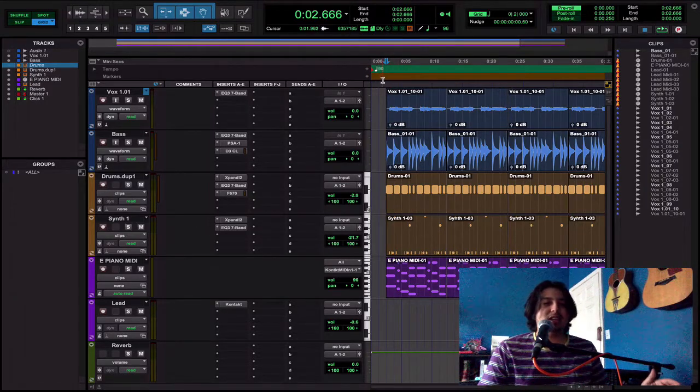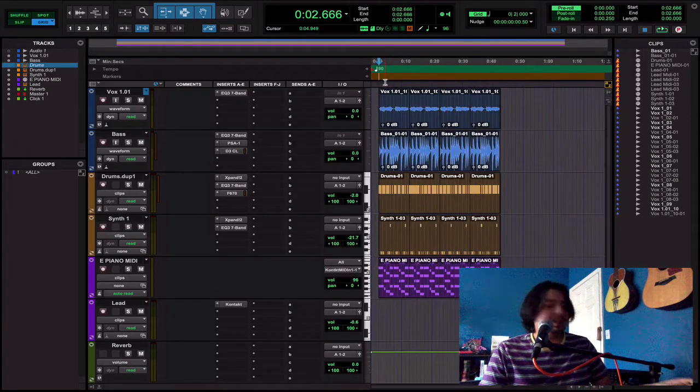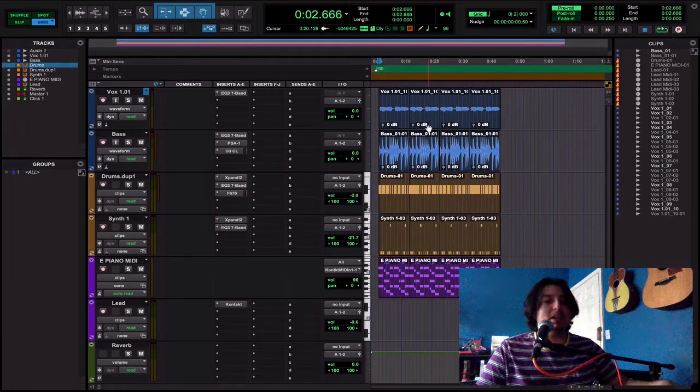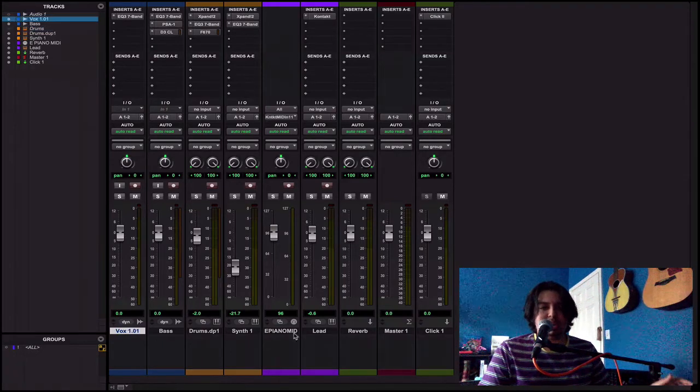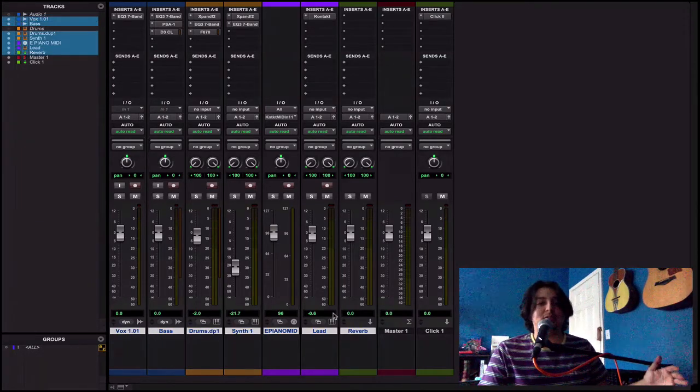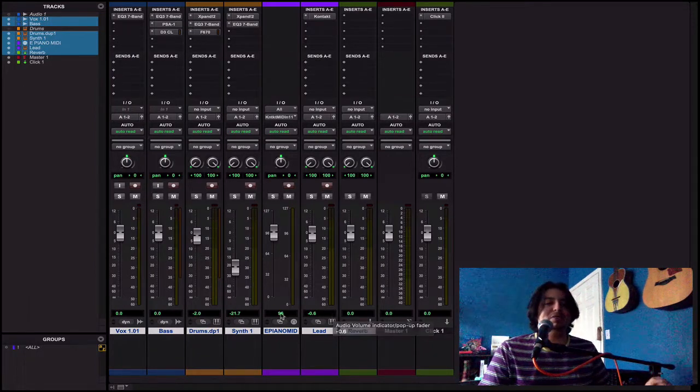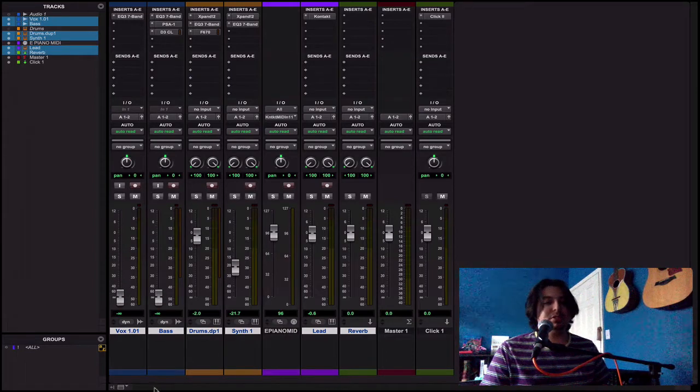So now that we have our edit, we have our loop, let's access the mixer. I'm going to go Command plus, and here we have it. As you can see, we have all of our tracks laid out with faders, and we have our plugins. I put some plugins on. I'll go through that in a second. The way I've always been taught to mix is really mixing in the context of something like an actual analog mixing board. And that is by turning every single element down and mixing from the bottom up.